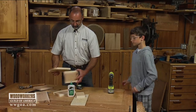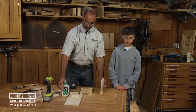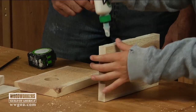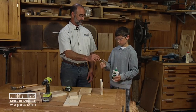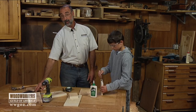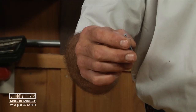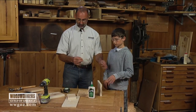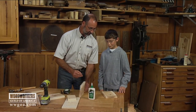Now we can start putting it together. The front is going to go on the side just like this. If we only nail it and don't glue it, that might not hold, so start by putting a little bead of glue on there. We're going to put it together with four-penny galvanized box nails from a home center and just hand-drive the whole thing. Working with a kid, it's nice to nail some of this stuff by hand. Let's start the nails with the piece on the bench.